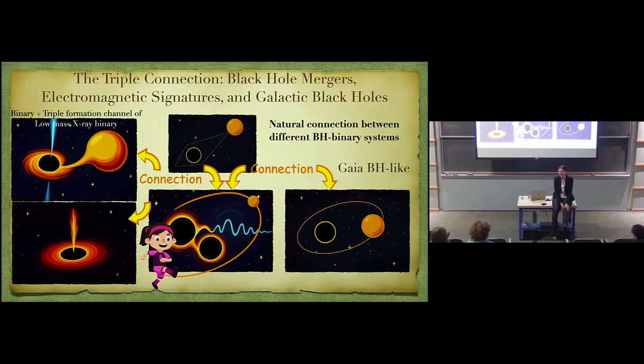So we have been thinking about this quite a lot. If we assume that all LIGO sources are behaving like this, this is the anchor, I have a triple and all of these systems coming from this case, I will get 10%. 10% will form Gaia BH, and therefore I would expect that Gaia BH1 will be one of the 10%. Whether or not it's a big number or a small number, I'm not sure.